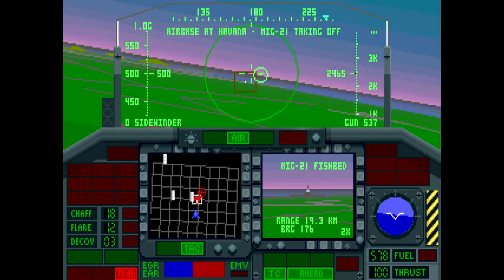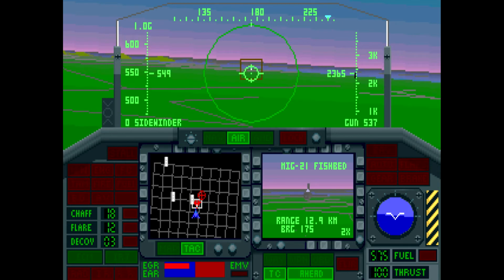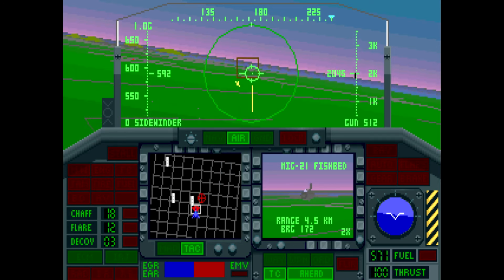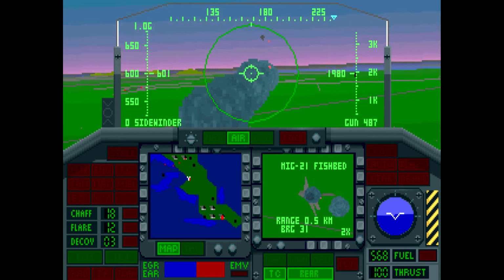Right, again, this one should be fairly easy because it's flying straight at us, so we don't have to do any sort of banking for it. We are being tracked, but if we take it out, then we should be okay. We're taking that one out as well. Brilliant.